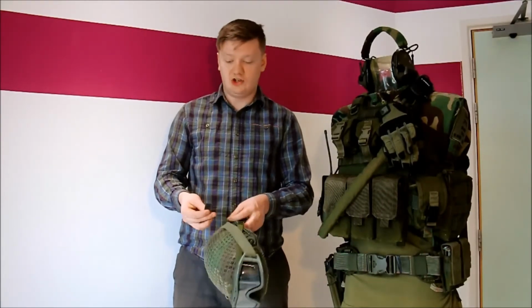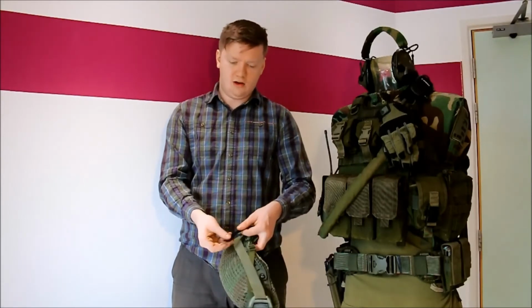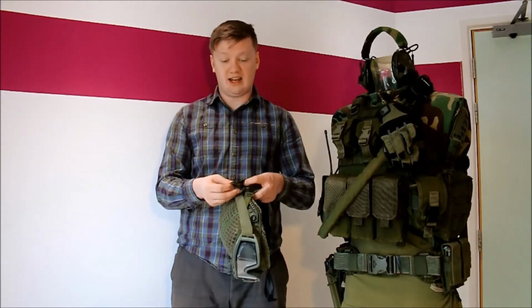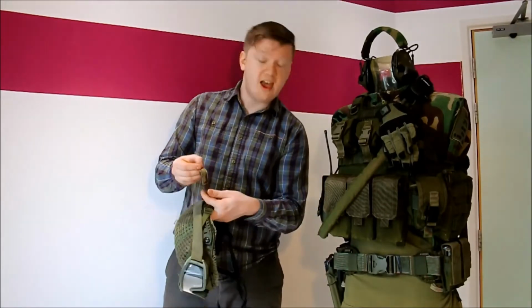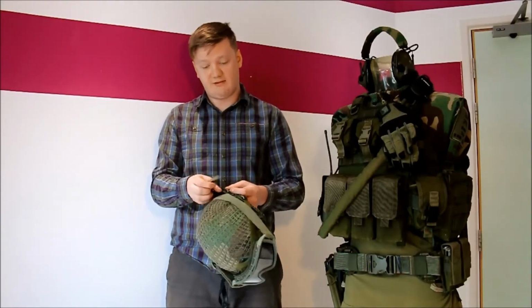But extra retention is always good, so I've made myself some Velcro tabs with just some 25mm wide Velcro with loop on one side, and then I've stitched hook onto the other to create a loop. And because I don't want my camouflage compromised by a speck of black, there is no black in nature, on my gear, I have sewn a bit of M81 onto the outside, just so I remain super duper camouflaged.